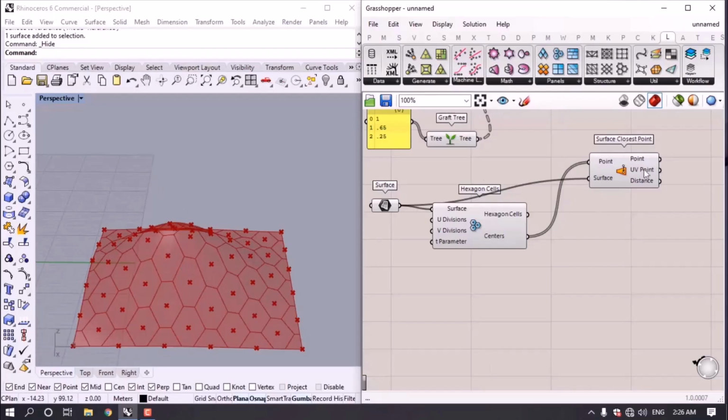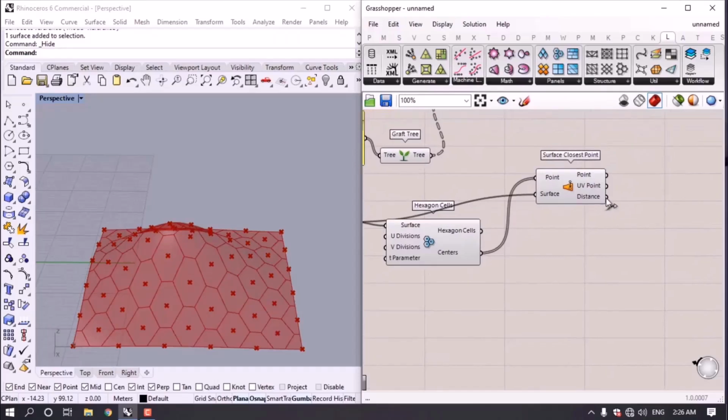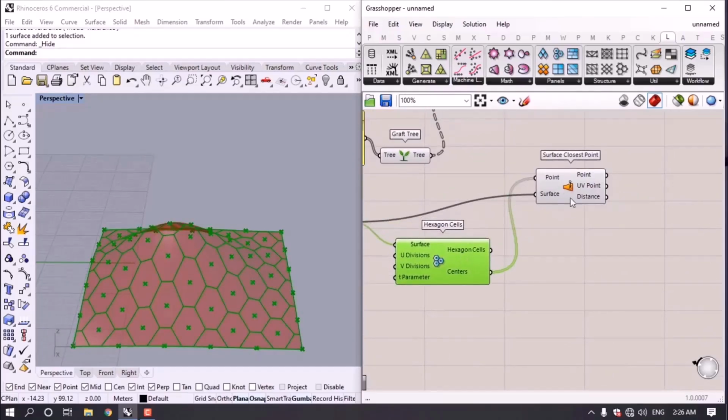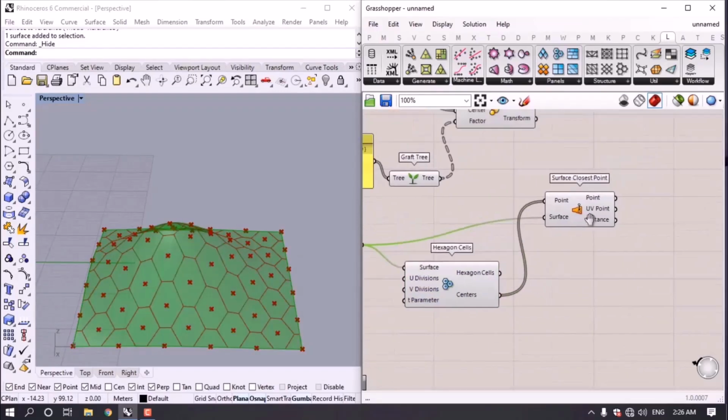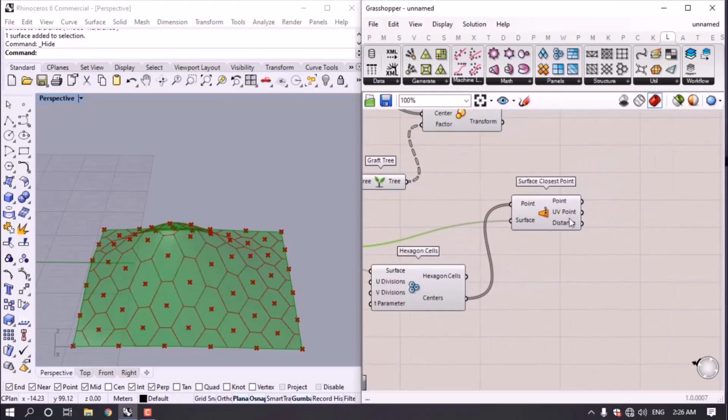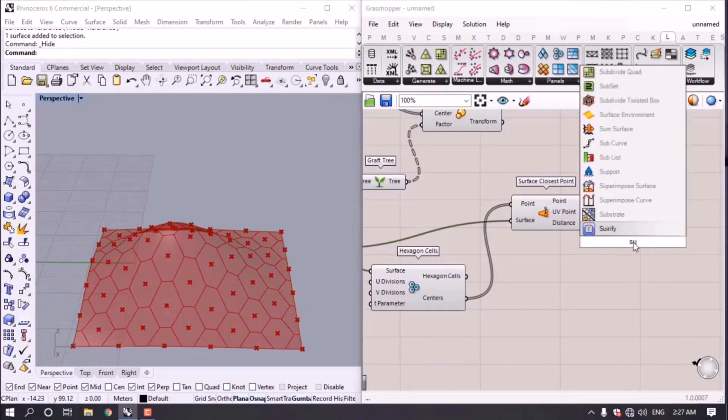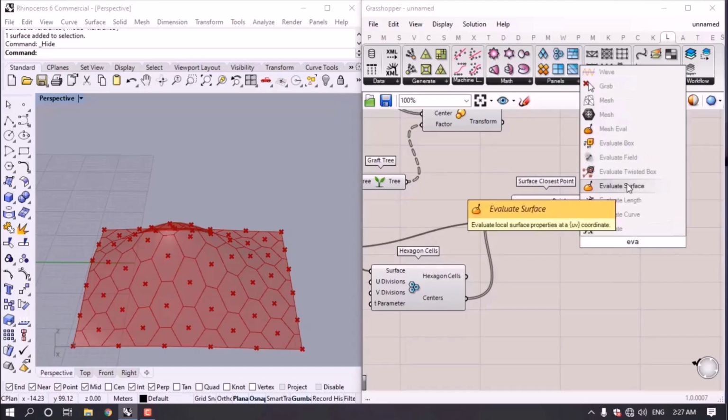But right now, in order to find the position of the points according to the U and V directions, we can use surface closest point. So, by using surface closest point, we gave the centers of the points and also the surface, and we are given the point and the UV points, as you can see.